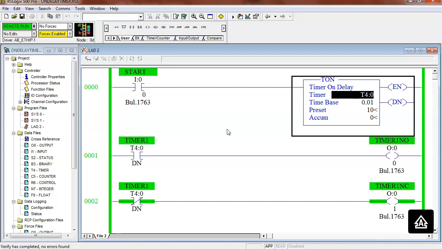I'm sorry. 3600 seconds. So I'll come up with our actual time. We take what's in the preset register, we multiply by the time base, and then that would give us our actual time on this number.